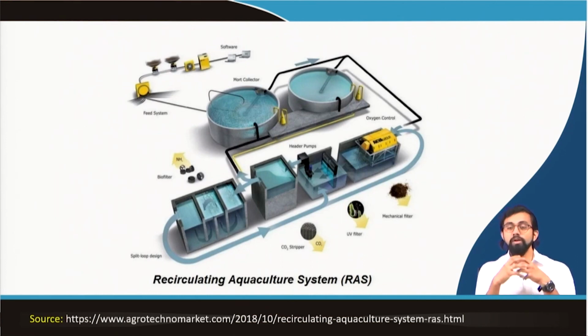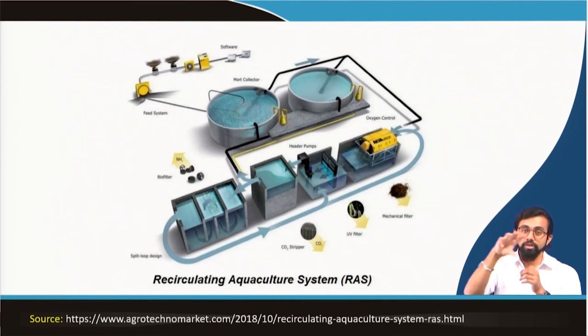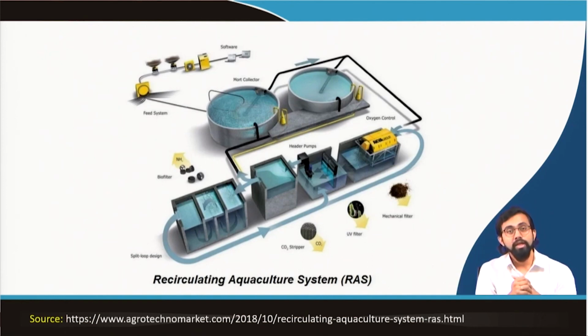These bacteria consume the nutrients present in the wastewater and convert that chemical composition into their biomass, and that biomass is easily separable. In this way, we can get rid of the nutrients present in the wastewater, and the wastewater can be purified. Then this water is taken back to the tank. So this way the treatment of wastewater happens, and the treated water is circulated back to the tank. That is why it is called a recirculating aquaculture system.